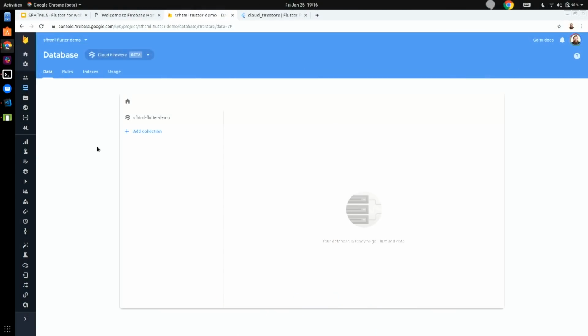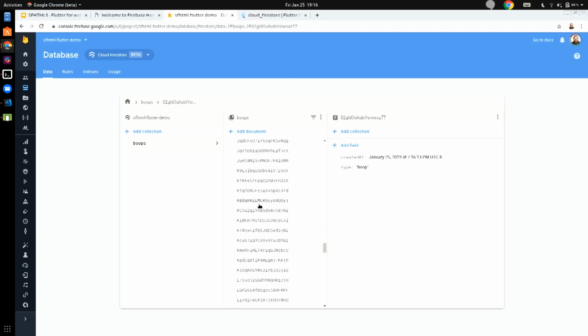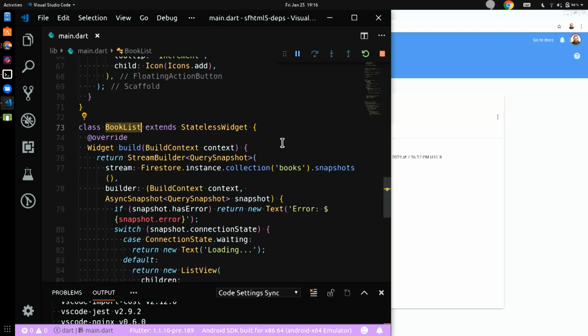If you go to this site and start tapping on the buttons, data should start showing up here if it's working correctly. Yeah, there's lots of boops and bleps and mlems all coming into the database. All right, so now we know there's some data, and we know it's not a book list anymore. Now it's going to be a boop list. It doesn't come from the books collection. It comes from the boops collection.